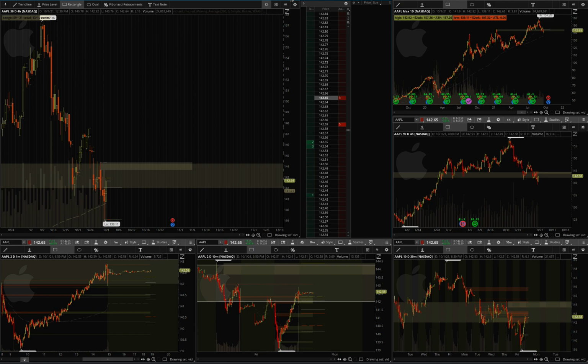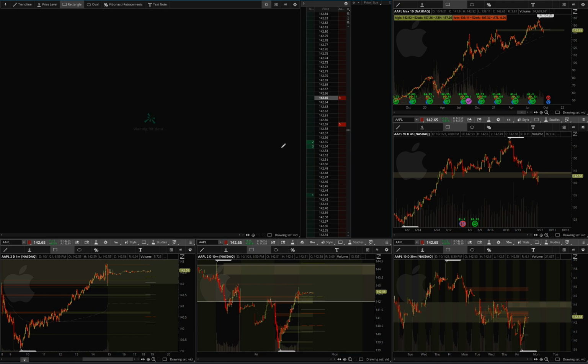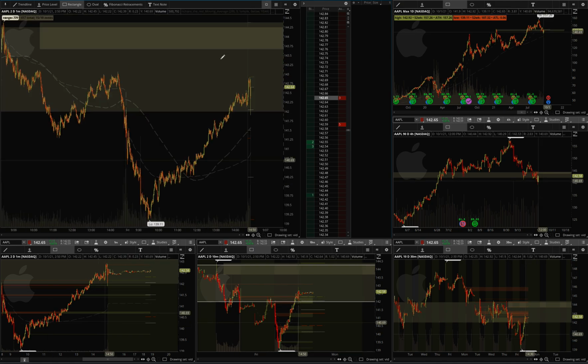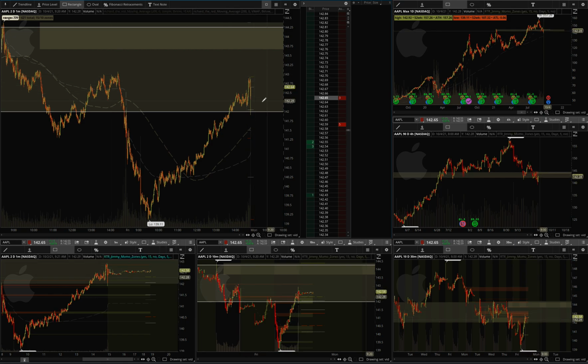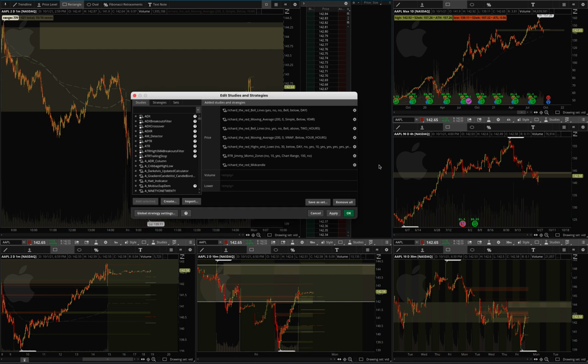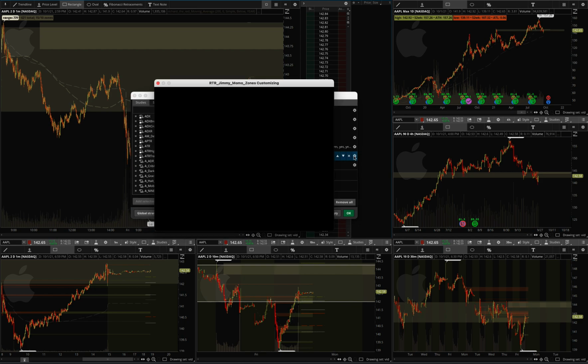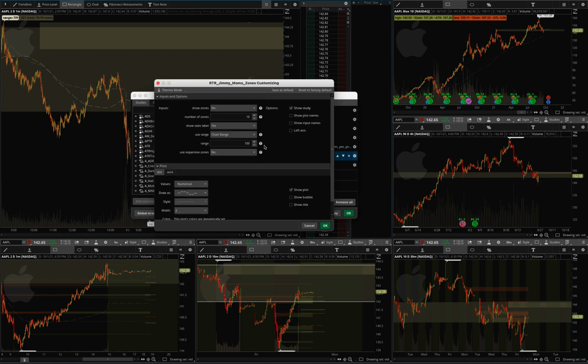But often what I'll do is go into a smaller time frame, like scalp the 1 minute. So I can see this is in a zone, sure. But how helpful is that on a micro level? So what you can do here is go into the indicator settings, and you can change the chart range. Chart range is saying this is a 2 day 1 minute chart, so it's going to find the largest candles in a 2 day range because that's the chart range, and draw zones based on that.